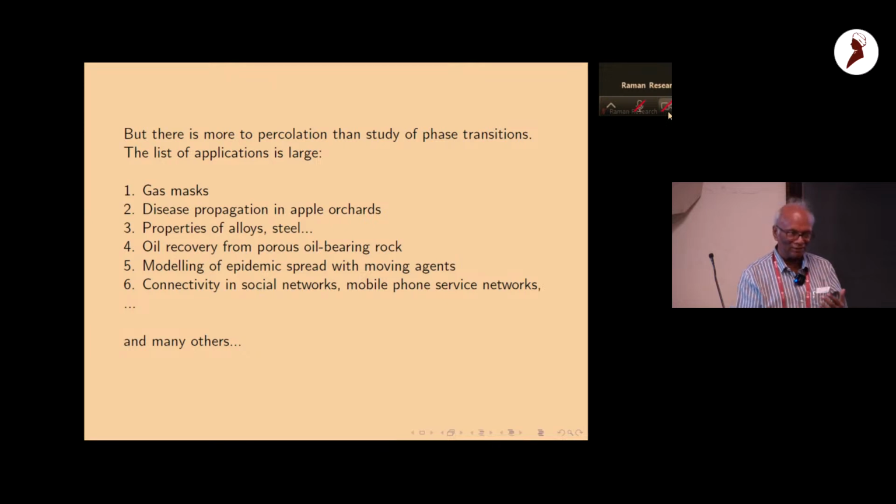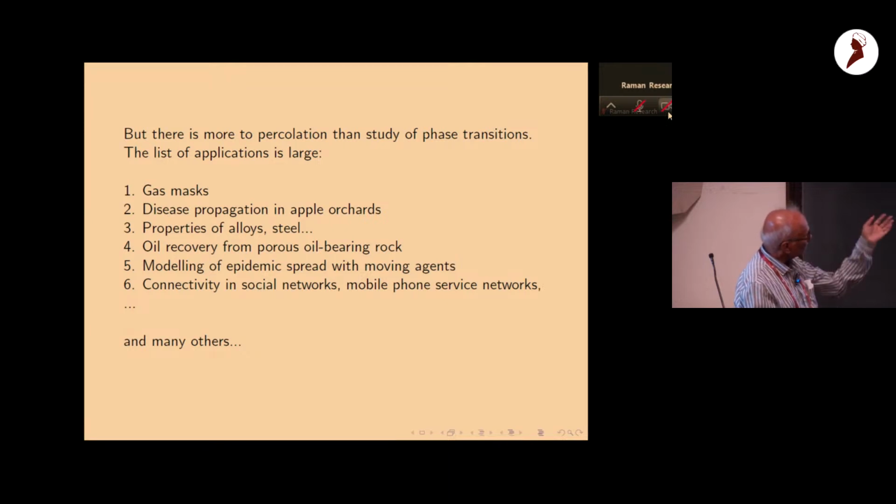But then if you want to understand the properties of this solution, you have to use the ideas you have already developed in percolation theory. This point I want to make because it's not as if you want to study percolation theory, the only thing I want to do is phase transitions. You will never imagine a steel in which there is a phase transition between carbon and steel. Most of it should be steel. And I'm still interested in optimizing the percentage of carbon, not much more than a few percent, and how to do it. You will use percolation theory, but you will not study phase transitions.